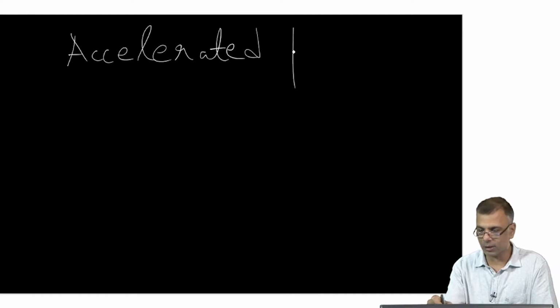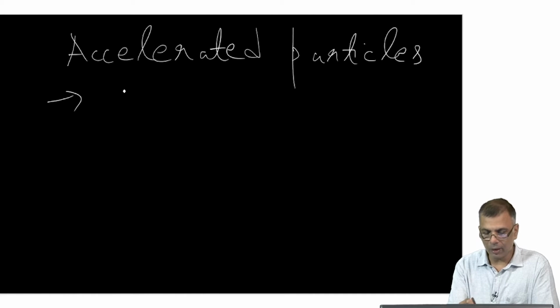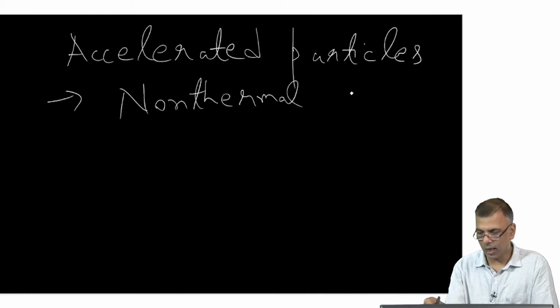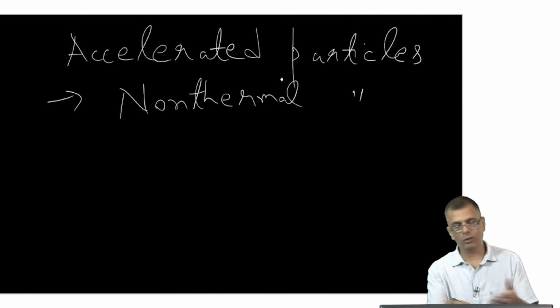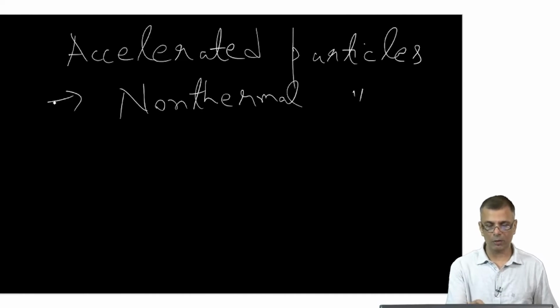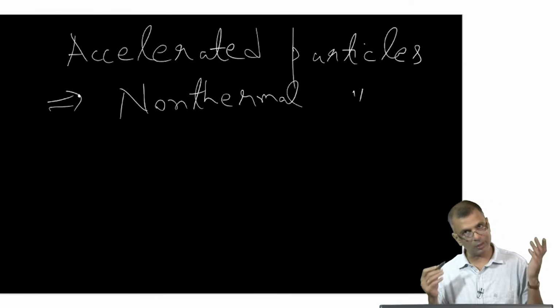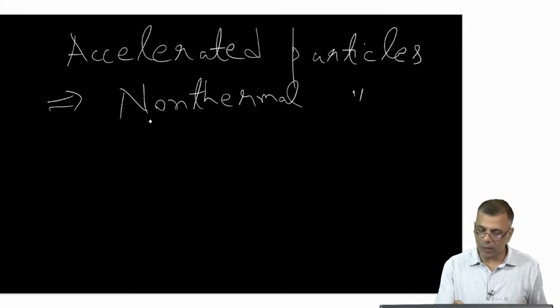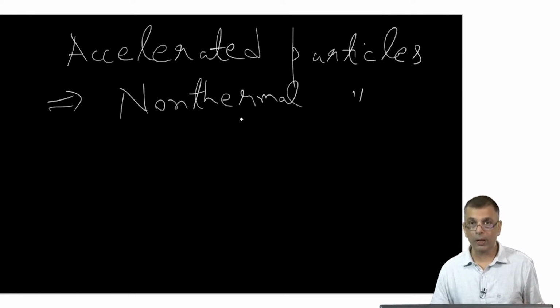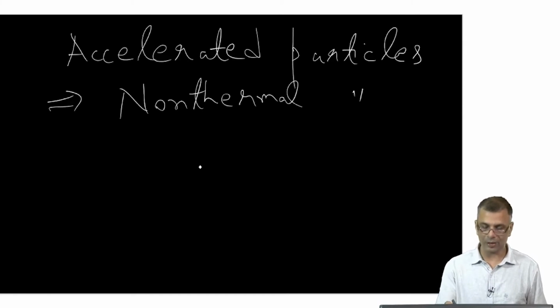When I mean accelerated particles, I really mean non-thermal particles. I use this nomenclature because these two things are used interchangeably in astrophysics. People sometimes say non-thermal particles, sometimes they say accelerated particles. They're one and the same thing. Now, what really do I mean by non-thermal particles? Well, particles that are not thermal, as simple as that.